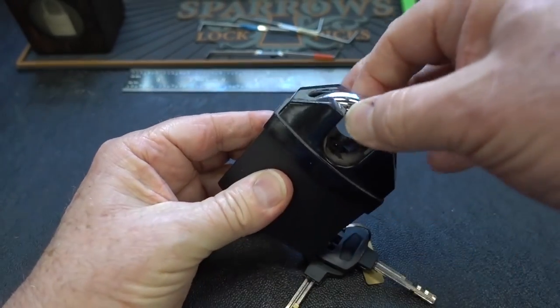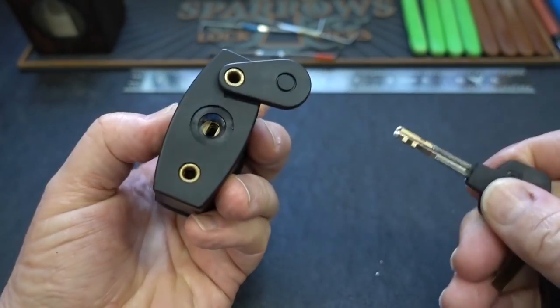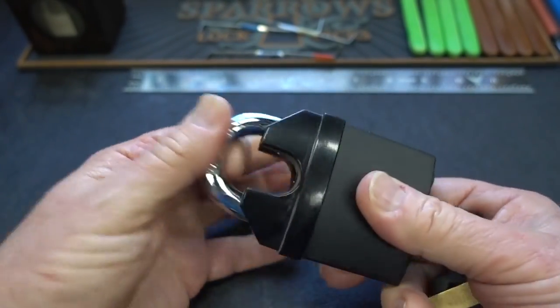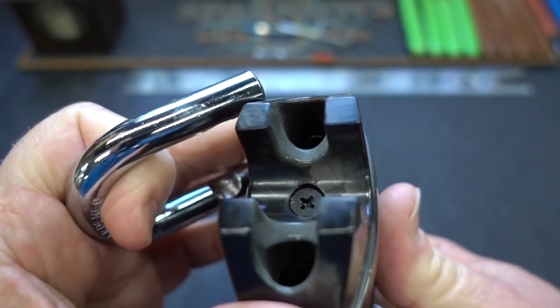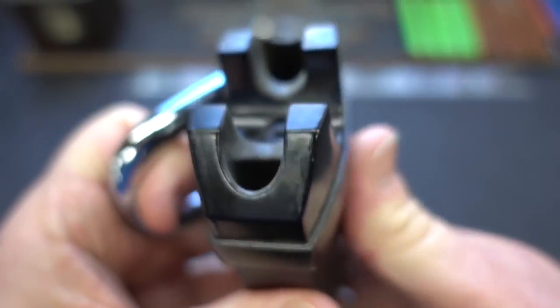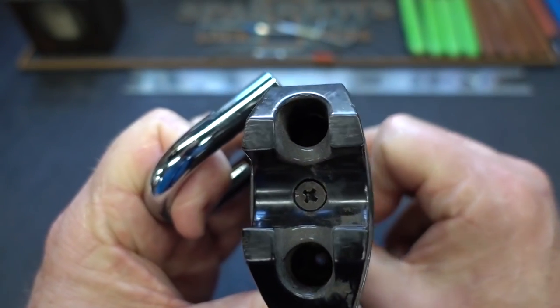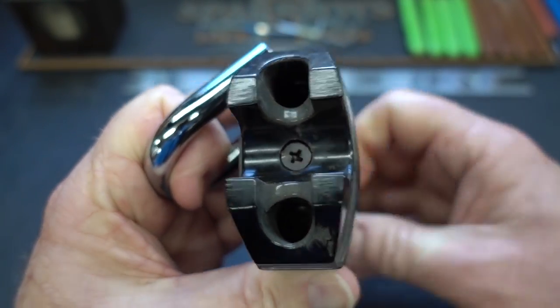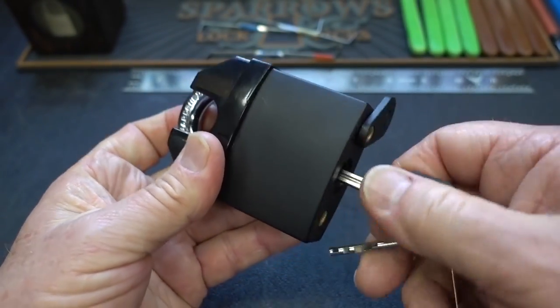Because it is made in China, before we waste a lot of time on it, let's just make sure it does work. Oh, look at that, it comes all the way out. And that thing is filthy. That's nasty. But it looks like some ball bearings down inside of there. So let's put it back together.